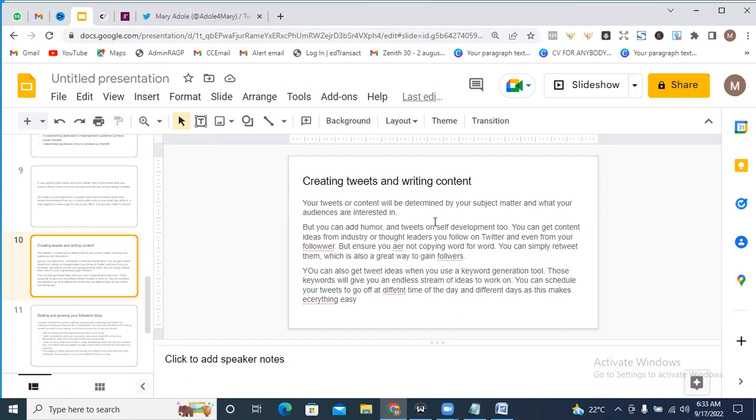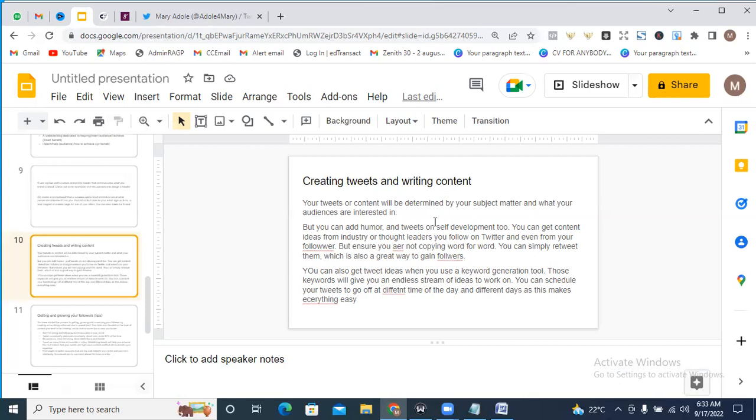You can get tweet ideas from Instagram, even from outside of Twitter. You can get them from Google, from Pinterest, from YouTube, from anywhere actually. Essentially, it is content, so you can get content ideas from anywhere.